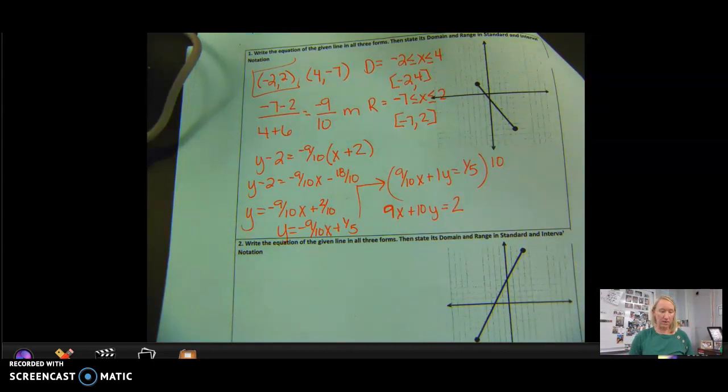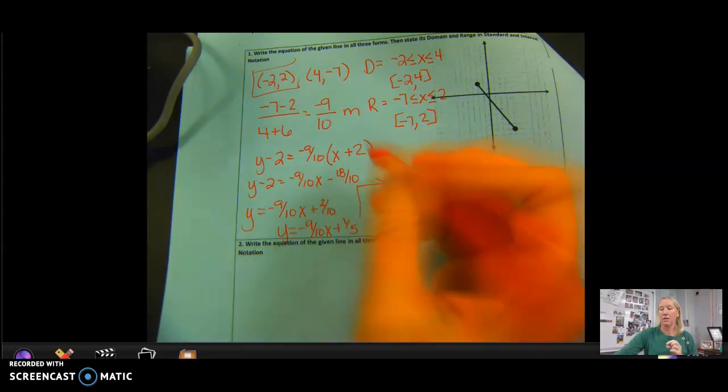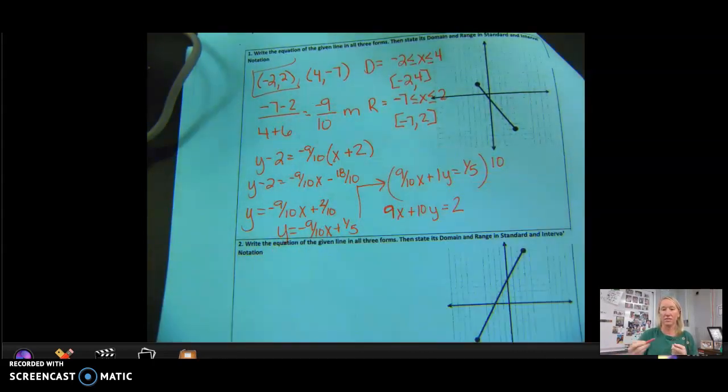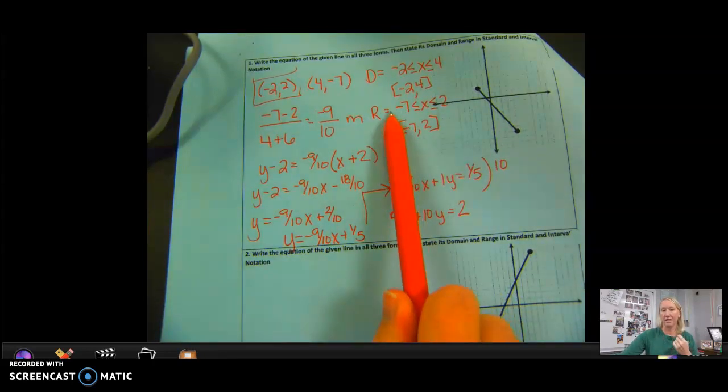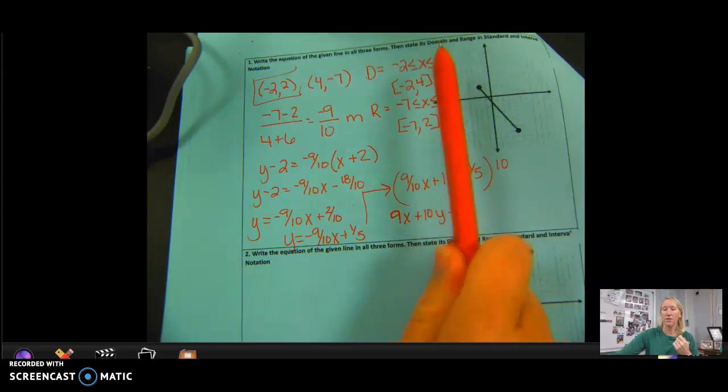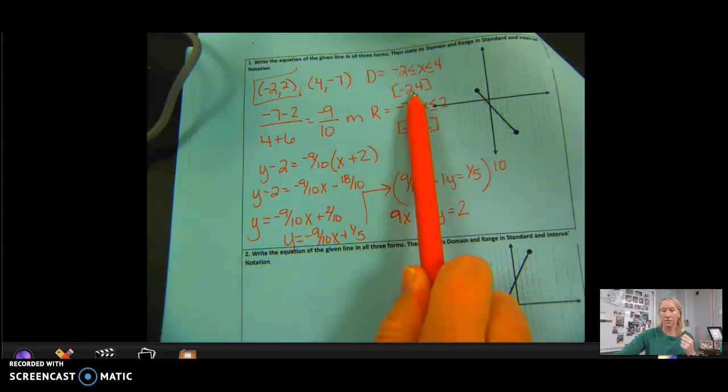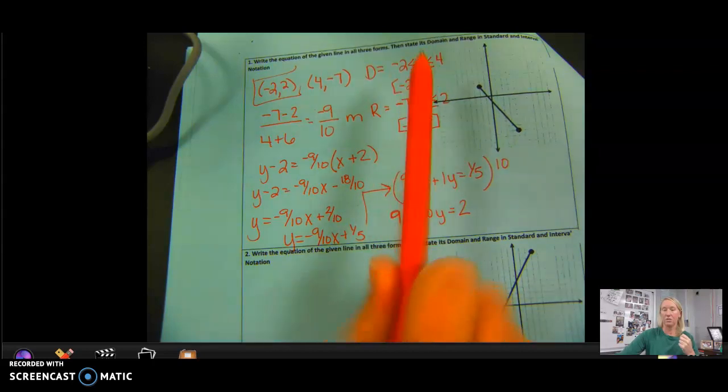So what I recommend on this project is you're essentially being given a picture of a line or of a star. And then what you're going to do is you are going to do every single problem. They're labeled 1, 2, 3, 4, 5, 6, 7. Okay. You are going to then answer the questions that go along with this. It'll ask for the line to give the equation as slope-intercept, as point slope, or standard form. So you can give one of those. Then it'll ask for the domain and or range, and it'll tell you either standard form or algebraic form or interval notation. You give it in whichever form it wants.